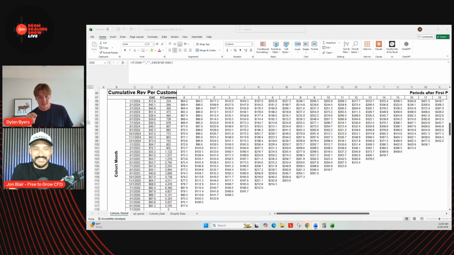I'm pretty sure screen sharing spreadsheets is like the cheat code for YouTube views, LinkedIn views, X views. People just love to screen share spreadsheets. It's like the most eye-catching, wonderful thing to watch. We're gonna see soon.